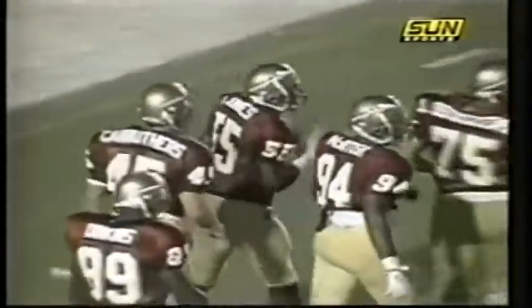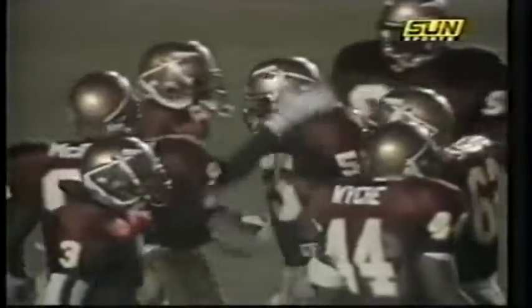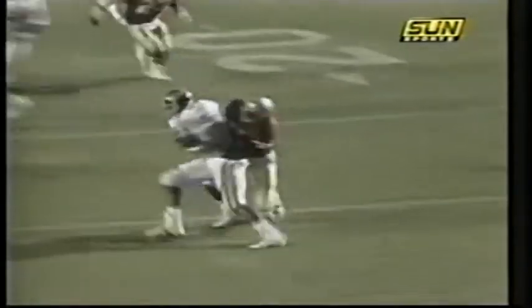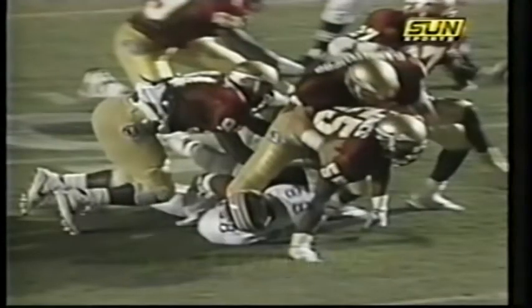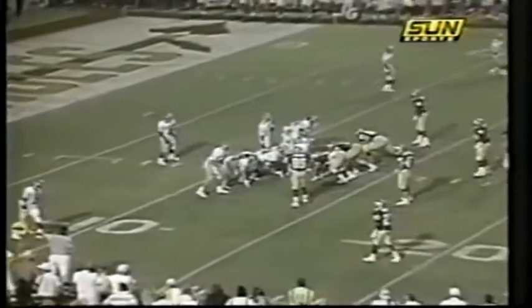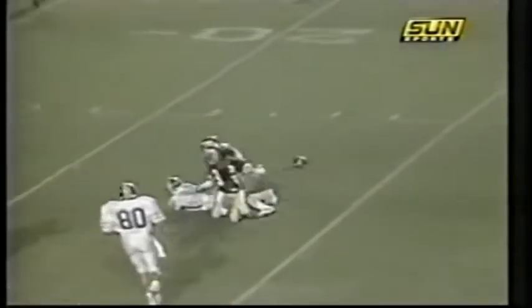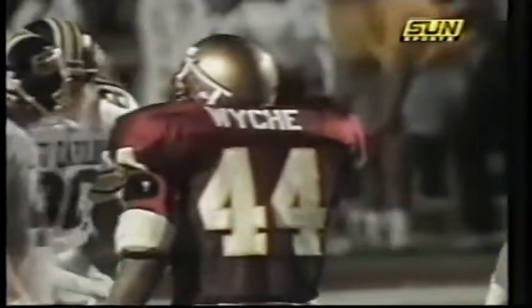Did the ball come loose — yes! The man that made the hit for Florida State is Marvin Jones, the linebacker. Florida State fans will remember Marvin Jones by his brother Fred — younger brother Fred Jones played at Florida State. You'll see a great read by Jones: he shucks one guy, comes up, gets his head upfield, keeps his legs, turns around, stays wrapped up — down you go! Carlester Crumpler on the receiving end. They call Marvin Jones 'Shade Tree' — a 220-pound freshman. He got that nickname at practice when he made the mistake of hanging under a shade tree and his teammates let him have it. The big hit — Florida State broke it up at the 23 yard line. You can almost sense a gelling of 11 people getting a feel for doing it right.